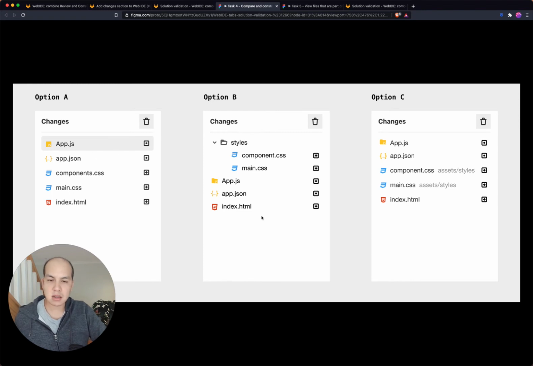it doesn't tell you anything, whereas these ones tell you the information you need to know without having to do any hovering. Then there's downsides to this as well. If it's a heavily nested application, this layout will get unwieldy and really hard to parse. And it's the same thing with option C, where if the path names are really, really long, the amount of information may not be presented in a way that can be scanned.